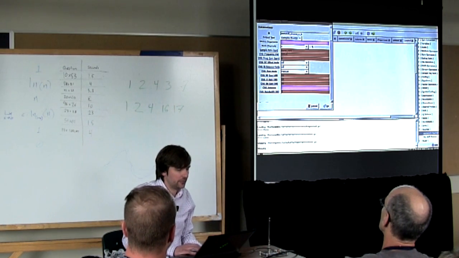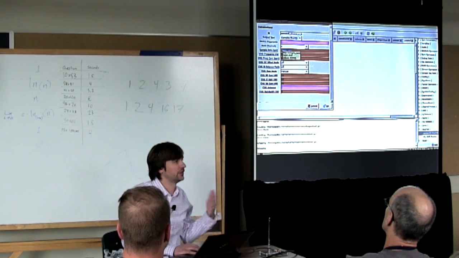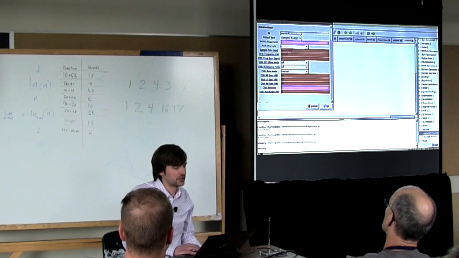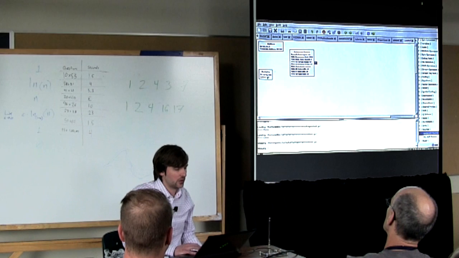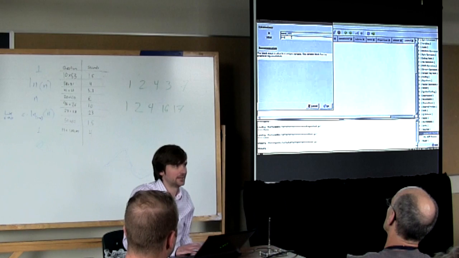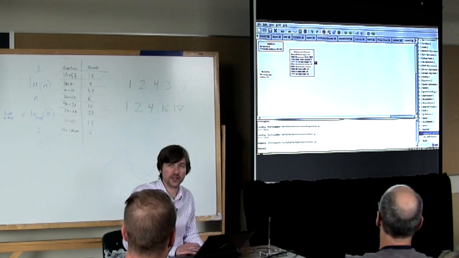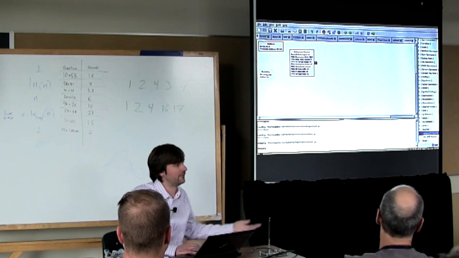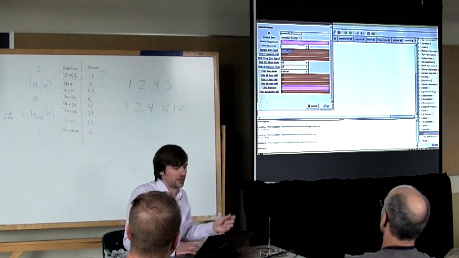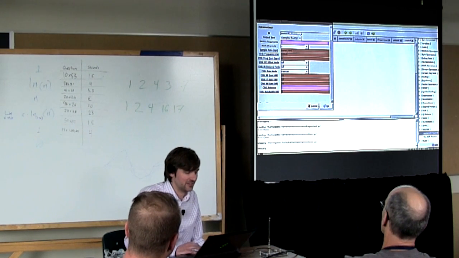There are a few things that I need to set right off the bat. One of them is the sample rate. Notice that right here it's configured with a variable name. I could just type in 8 million right here, but instead I can leave it as a variable name and then go edit this variable called SampRate and I'll set this to 8 million. Now notice that the Osmo Comm source is going to default to 8 million because it's referring to that variable. Any place you have one of these fields that can take a variable, it can actually take any Python expression, which is a very powerful tool.